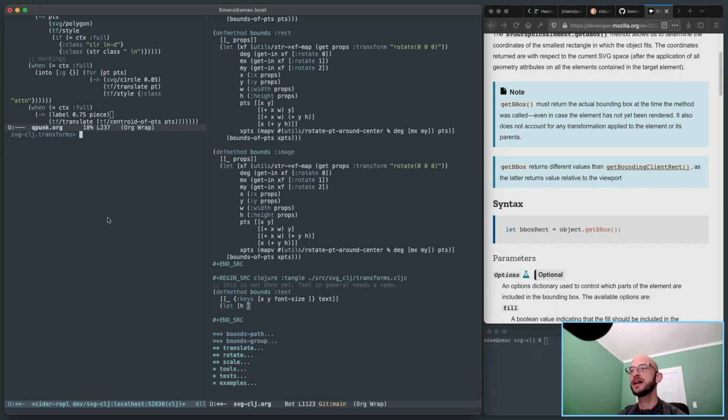Right, so Martin, it's like I want to use that, but I need to be able to use the result of the bounding box method in the pipeline of generating the stuff. So Clojure side as well.